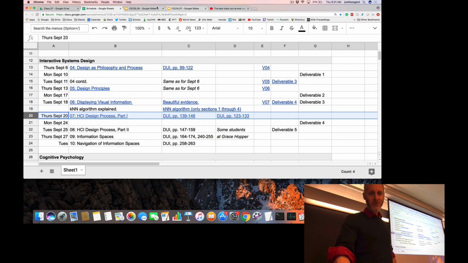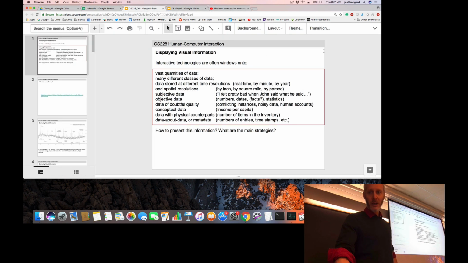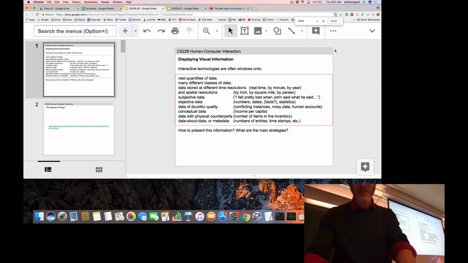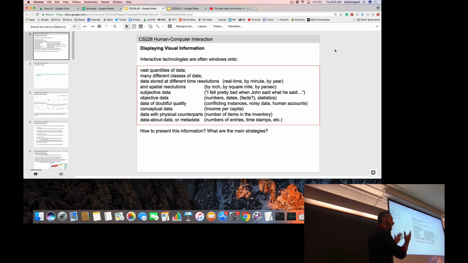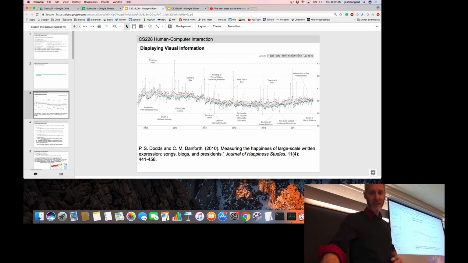Okay, so last week we were talking about visual design, in the context of the data flood, the big data revolution that's upon us. How do we start to find structure in that data? Machine learning algorithms, like the KNN algorithm that you're working with this week, are able to find structure in data, but often a first step is to try and visualize that data and look for patterns yourself. So we started talking about that last time.